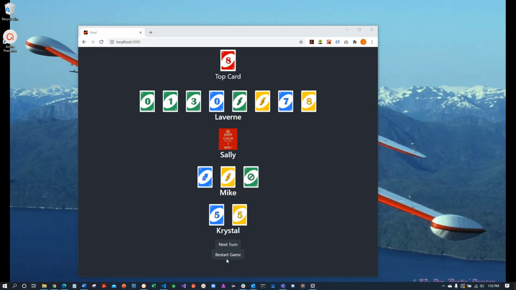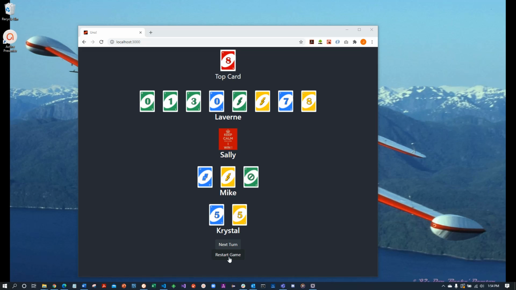And I added this restart game button because it was useful to me in developing the code, so I didn't have to stop the server and restart it. In order to do the restart game button, I had to add a delete REST API entry point that was not required, I don't believe, for the initial requirements for that API.